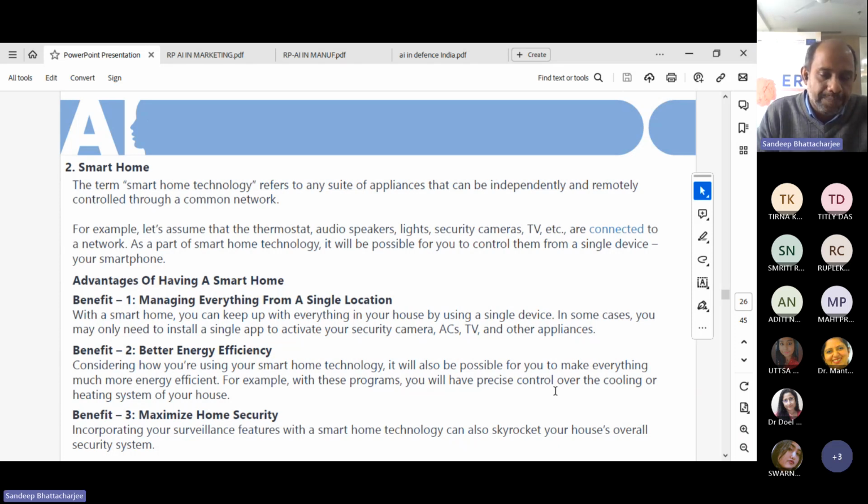Maximum home security. So incorporating your surveillance features, of course, you can keep an eye on every place around your home, or even on your terrace or around your home. So of course, smart security systems. Nowadays, there are also smart drones which are installed in different locations in your homes. Cameras and of course 2 or 3 drones are also there in a big surveillance compound. You can actually use this thing.